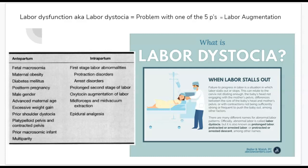If we talked about the example of maternal obesity, we know that our risk factors happen related to body weight as well as age, all right? If we have a pregnancy that is post-term, meaning our placenta is starting to calcify, it's not going to help the baby perfuse, the body is going to start moving out of sync with what should have been happening in the natural progression. We've learned that male gender babies, for some reason, tend to have more labor dystocia.